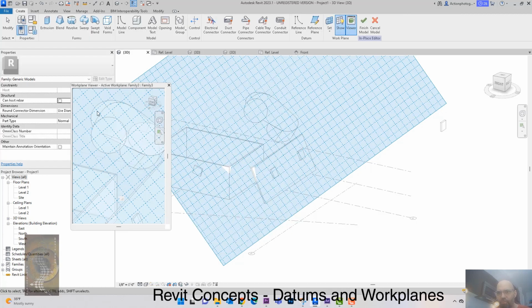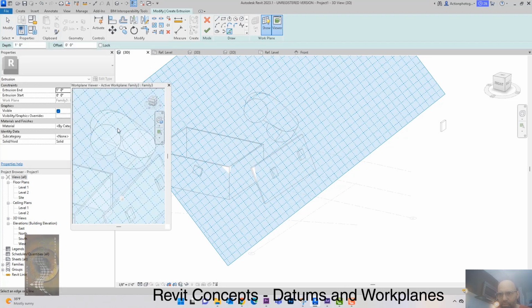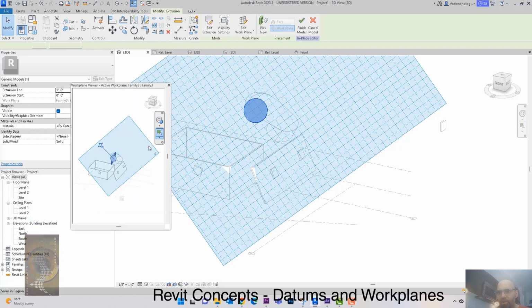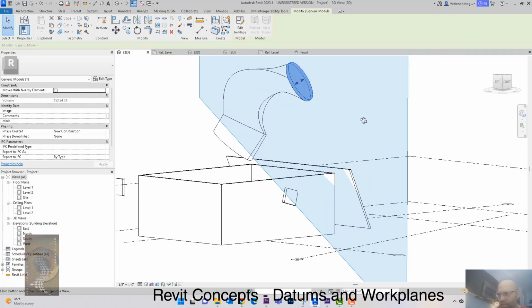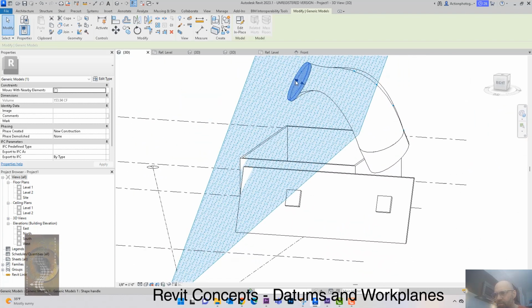So what I'm going to do is just do a quick in-place mask here, and I'm going to just run around like here. So what I'm doing is I'm creating this viewer thing that gives you a perpendicular view of the work plane. So my work plane is in crazy different 3D directions here, but I can come up here and I can then use the viewer to get on there to where I can build things in an orthogonal way, so perpendicular to the face. Let's see how that's helpful.